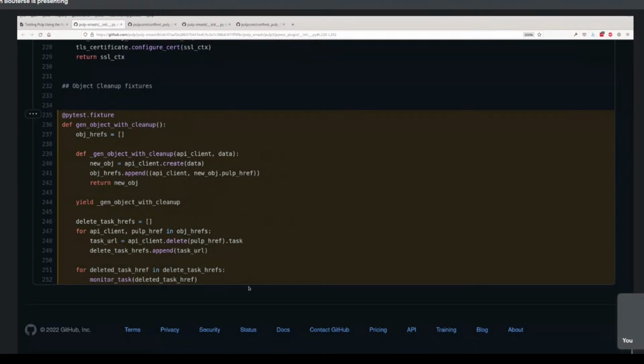And these provide cleanup. And so this helper function's goal is to let you create objects and it will automatically clean them up. And this is I think a much cleaner alternative to what we do today, which is we create an object and then we have to specifically call it to be marked for deletion.